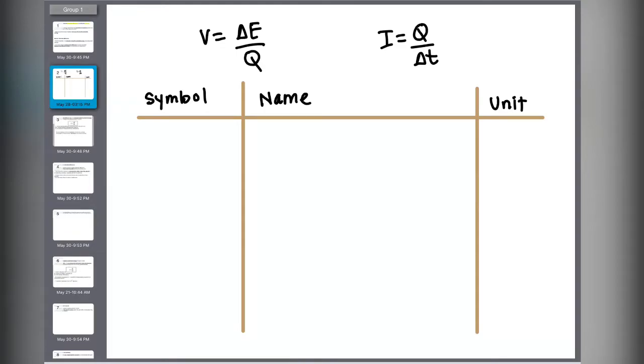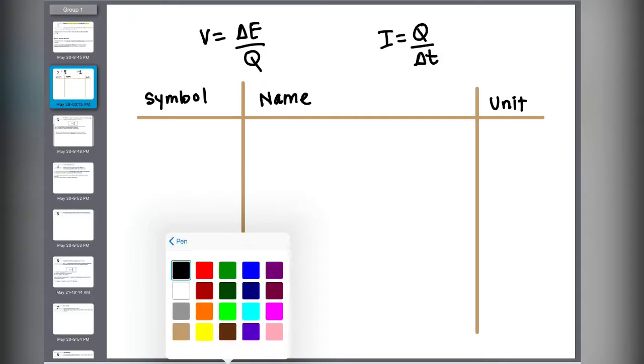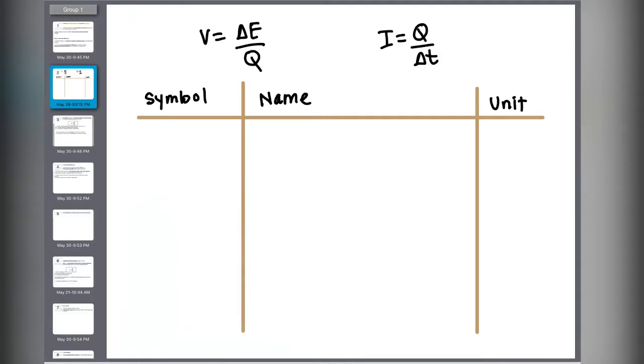These are easy if you know the name and the unit for them, because just like something that is measured in ohms, it's important that you know that's resistance. Something that's measured in coulombs, it's important that you know that that is charge. So I thought it would be a good idea if you take the time and copy out the chart, just so that you know what each stands for.